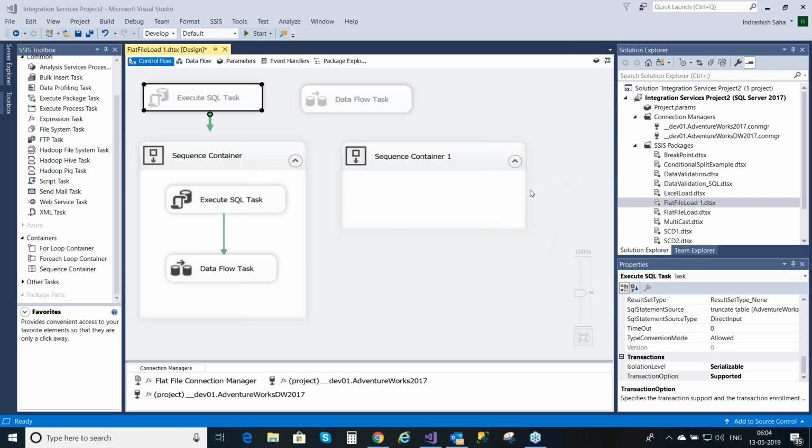So there we can check which package has failed and what was the error due to which the package failed. So this kind of logging we usually perform in our server when we deploy our packages in the server. So I'll show you how we can do this kind of logging activity.